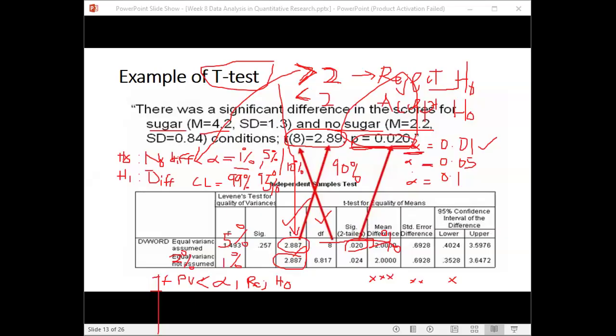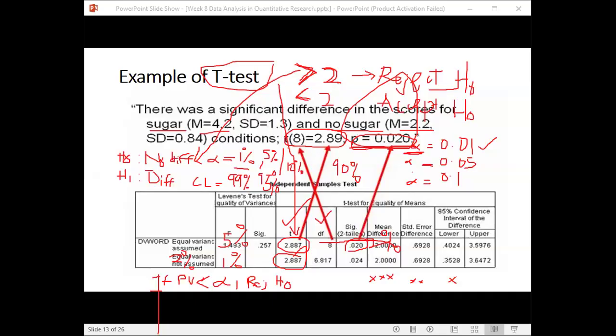Okay, so we are telling the story of whether I am going to take the null hypothesis or the alternative hypothesis. I am only going to be able to know this if I compare my level of significance. That is the room that I want to give for errors, 1%, 5%, or 10%, with the p-value that the table has given me. Now, the rule is that if the p-value is less than 1%, 5%, or 10%, reject the null hypothesis. Right? Anything more than 10%, we don't consider. We tell ourselves that we cannot reject the null hypothesis.